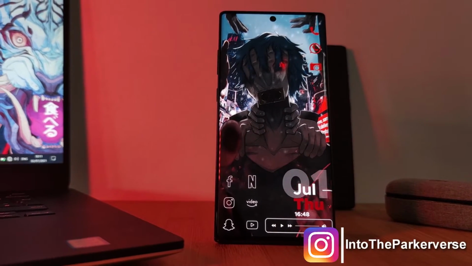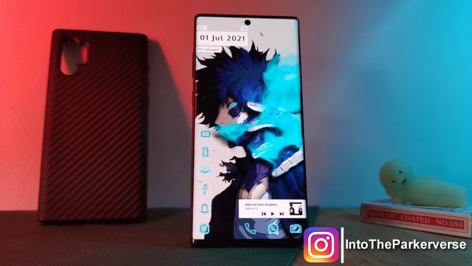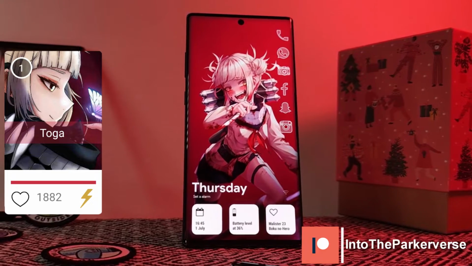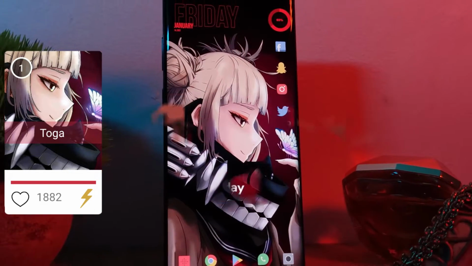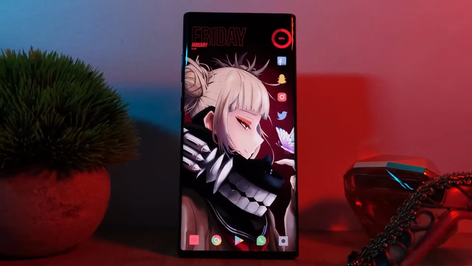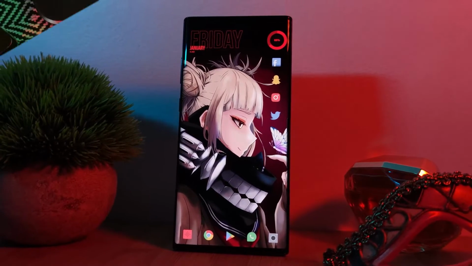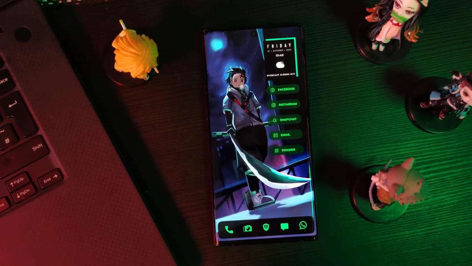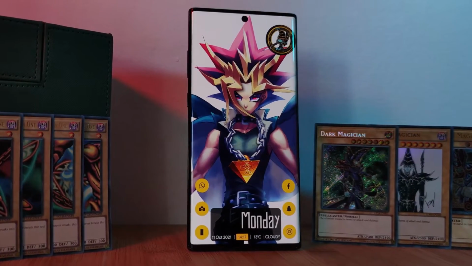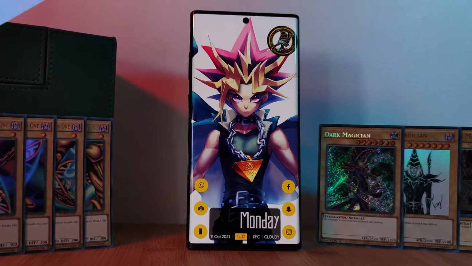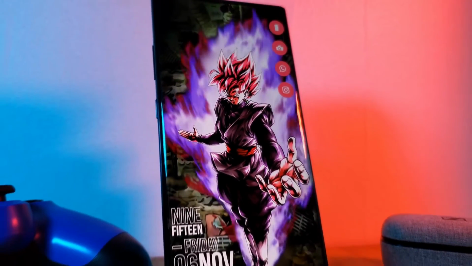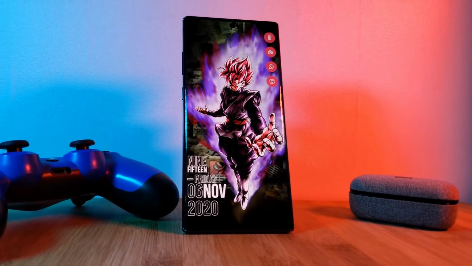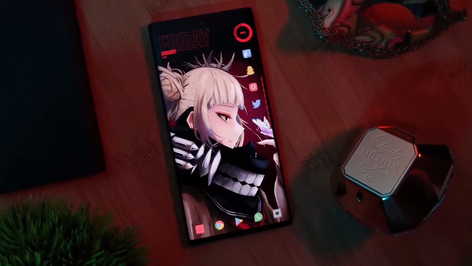This week, joining our My Hero Academia villain home screen setups, with a request score of over 1,800, I bring you an alternative take of the one and only Himiko Toga. This is going to be another one in my series on how to customize your home screen like a pro. A series where I show you how you can easily and quickly get these stunning minimalistic setups on your Android phones. So if you haven't already, make sure you check out the previous episodes. And following that format, I'm going to show you how you can take a basic home screen setup and turn it into something like this.